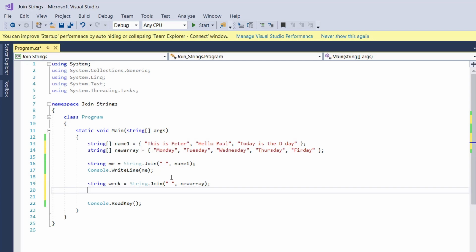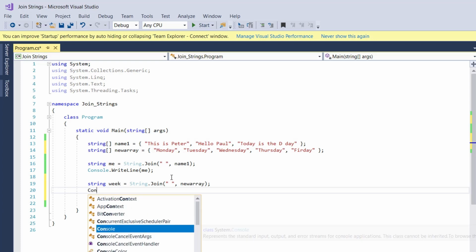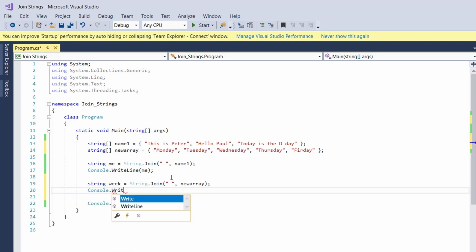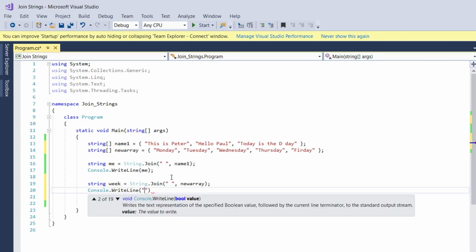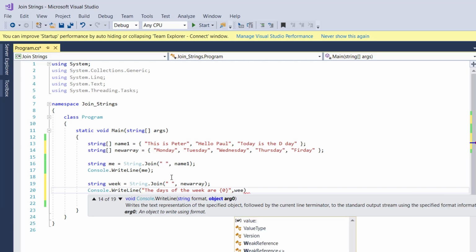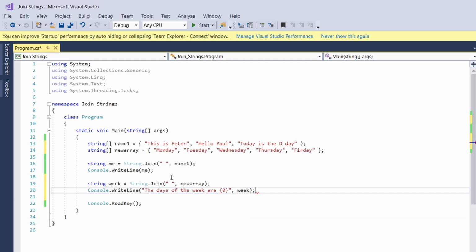Then to print that out, say Console dot WriteLine, and then let's say the days of the week are. Now to print that out, put 0 in curly braces, put a comma, and then pass in week right in there, put a semicolon. Now run this code.